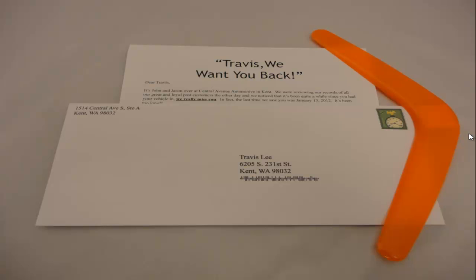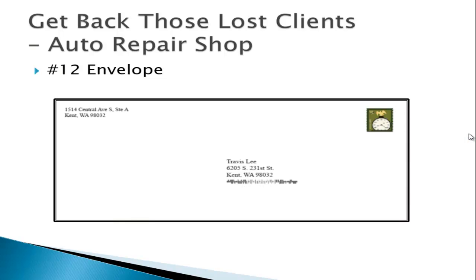And I'll show you here's the envelope, a closer look. Again, return address, just his return address, no name of the business. We didn't use his name. Obviously the recipient's address. We do send these pre-sort standard mail or bulk mail. What's cool now, and this has been going on for several years, is you can actually use a live stamp. So there's actually a live stamp on there. We do that to keep the postage rates down.